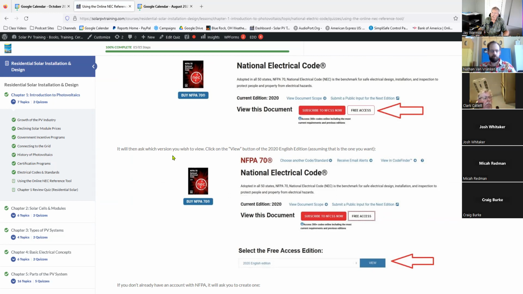Then the third part is you have to take and pass the certification examination. And that's what we'll do also during our face-to-face meeting. And the cost of that certification exam, which is $155, is included in the cost of this course. So there's not an additional charge. It's built into it. So this course is designed to get you through all 3 of the component pieces to become industry certified by ETA.